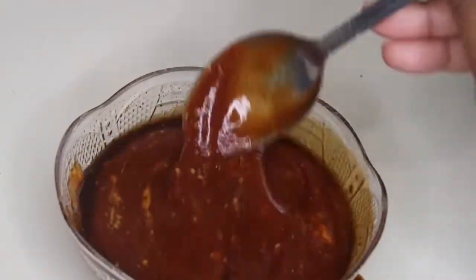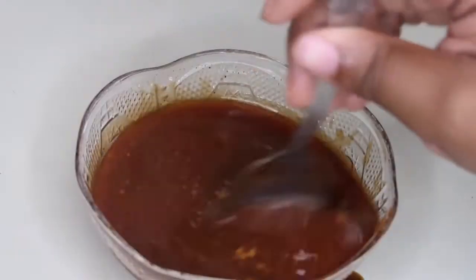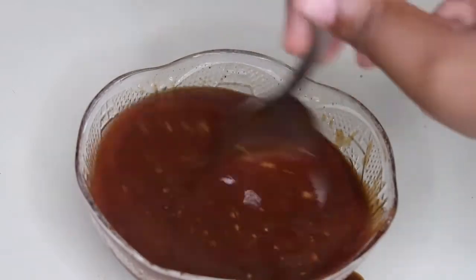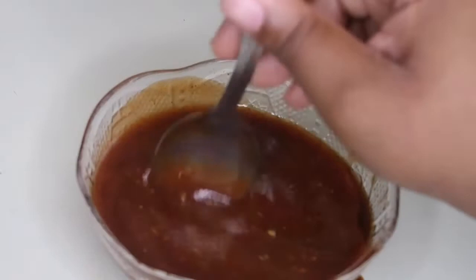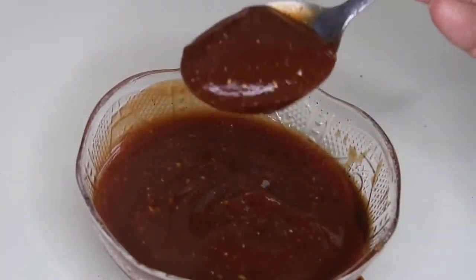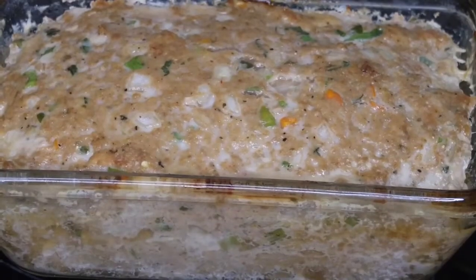Okay, so once we have added all our ingredients, we are just going to mix that really well and make sure everything is combined. And this is what the consistency of your glaze should look like. Okay, now that we're done with that, we are going to set that aside and check on our meatloaf.